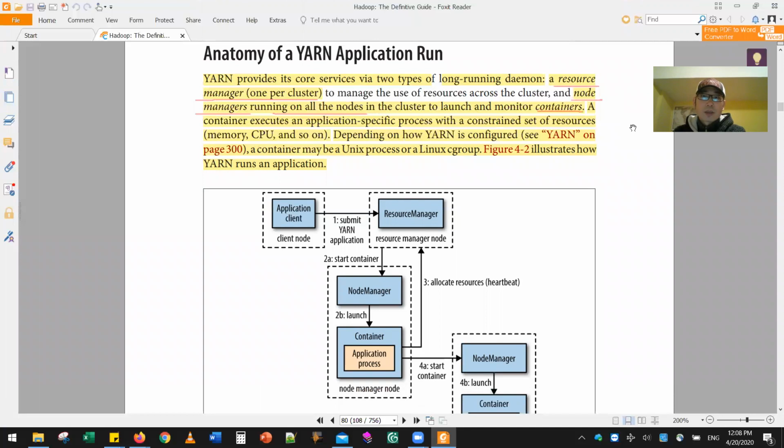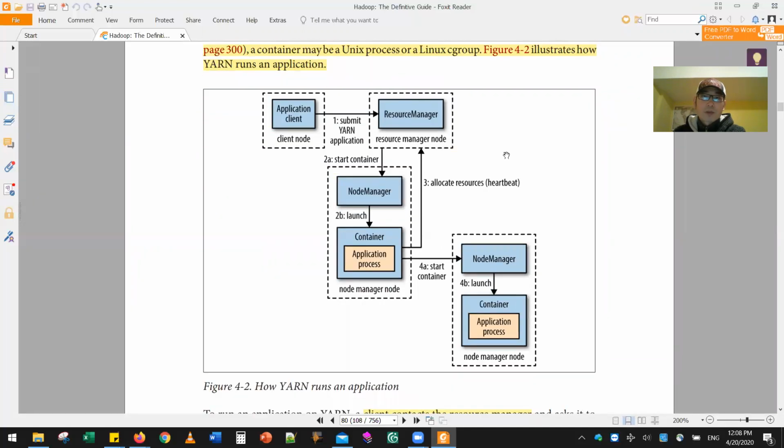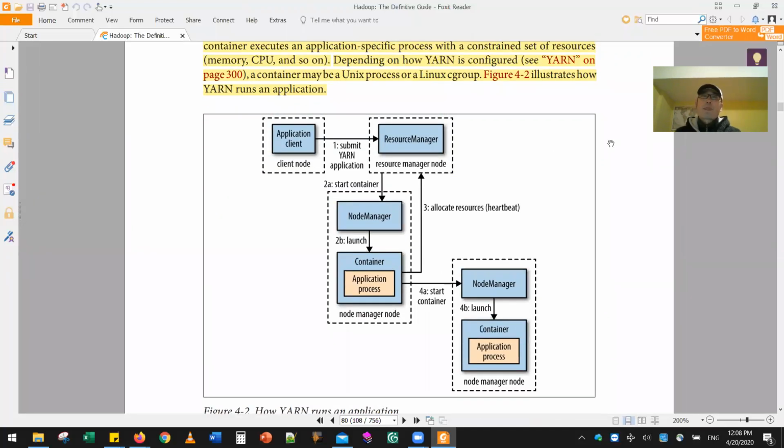Next, we're going to use this figure to explain the workflow. The client application, the client node, for example, submits a MapReduce application to Hadoop.